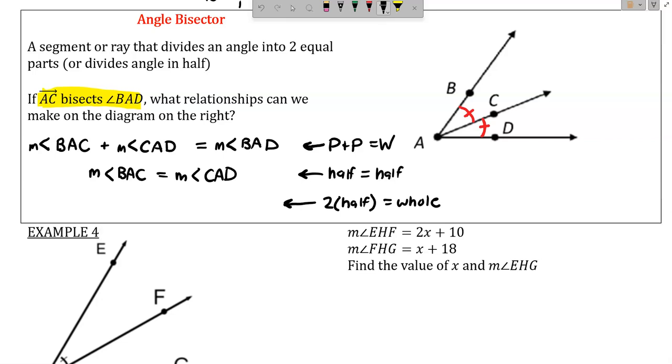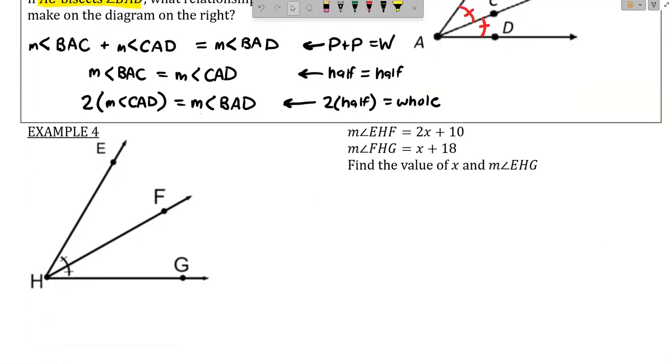So an example of that, there are two here we could work with. But if I take 2 times the measure of, I guess we'll say angle CAD, why not? And we're going to set that equal to the measure of the large angle, in this case, BAD. So just like with segment addition, we're going to need to make a decision on which of these three equation relationships will best serve us in our problems. So with that being said, let's jump into two examples.